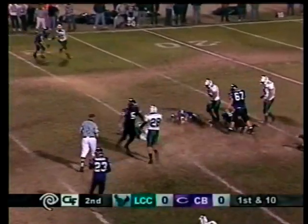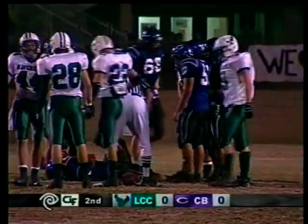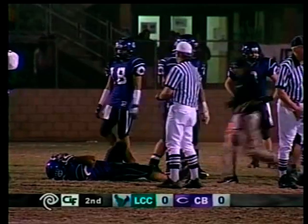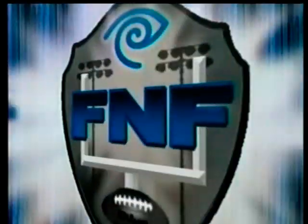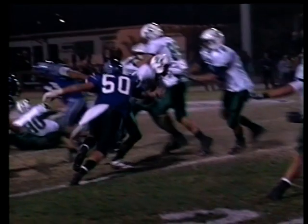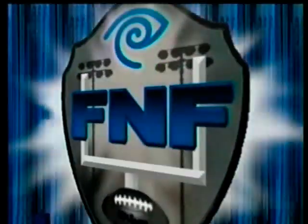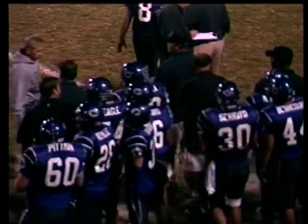Right back to offense for Carlsbad, first and ten from their 26. Here's Pascarella — if he had stepped through one more tackle he would have been off to the races. He's tripped over Joey Searson; Nick is down. Let's see if Jose Moeller was holding that ball loose again — pick up two yards. Pascarella tripped over Joey Searson on that play. This is the fumble from Moeller — we talked earlier about how he wasn't protecting that football. Steven Simpson — that's going to knock just about anyone loose. Nick Pascarella jogs to the sidelines, which is certainly an encouraging sign.